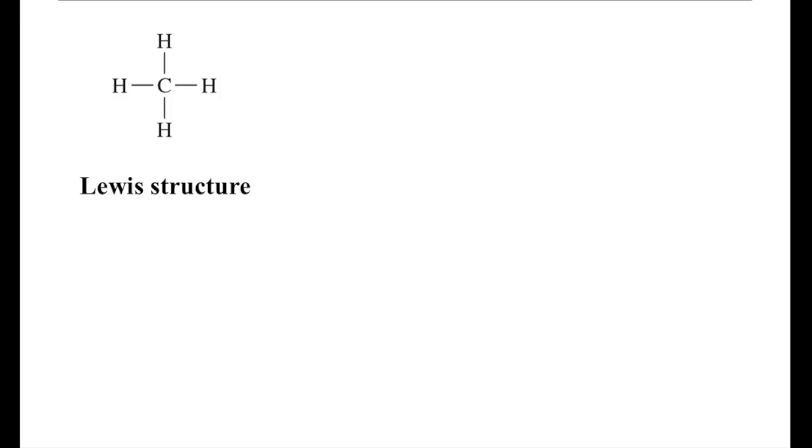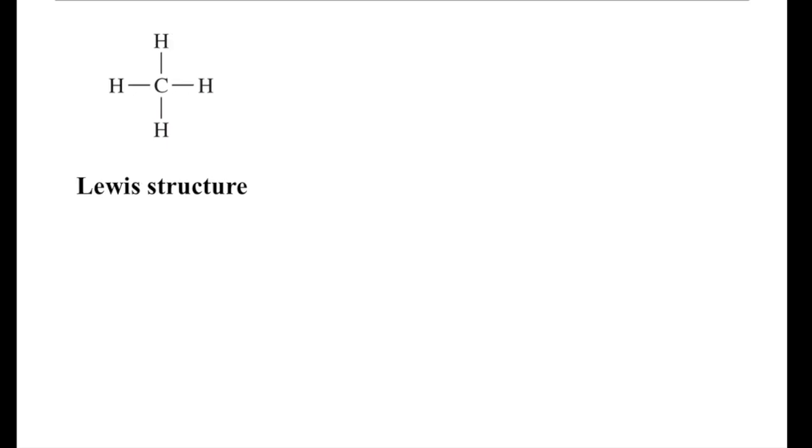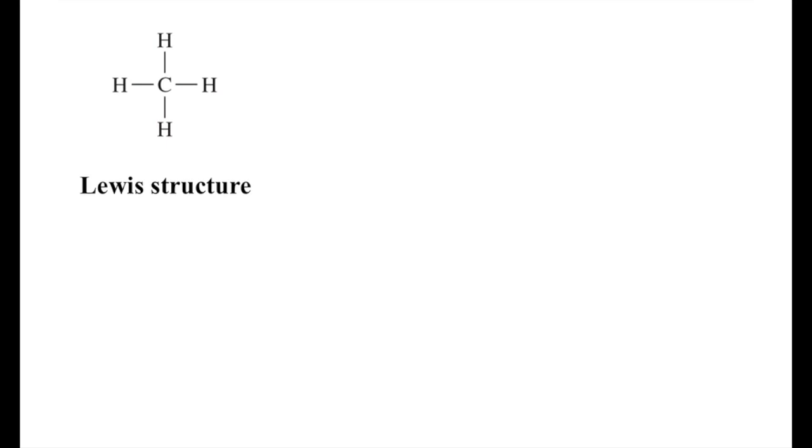So far, we have seen the representation of molecules in a very flat, two-dimensional structure. But in reality, molecules exist in three dimensions. So a Lewis structure, although it was very convenient and useful for us, fails to depict the molecule fully. For example, in this Lewis structure of methane, or CH4, it is depicted as a very flat molecule with a carbon in the center and hydrogens equally spaced out in 90 degrees angle.